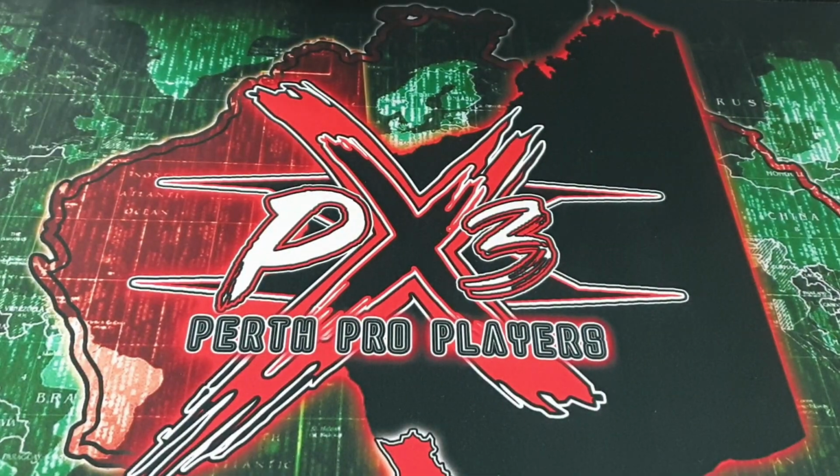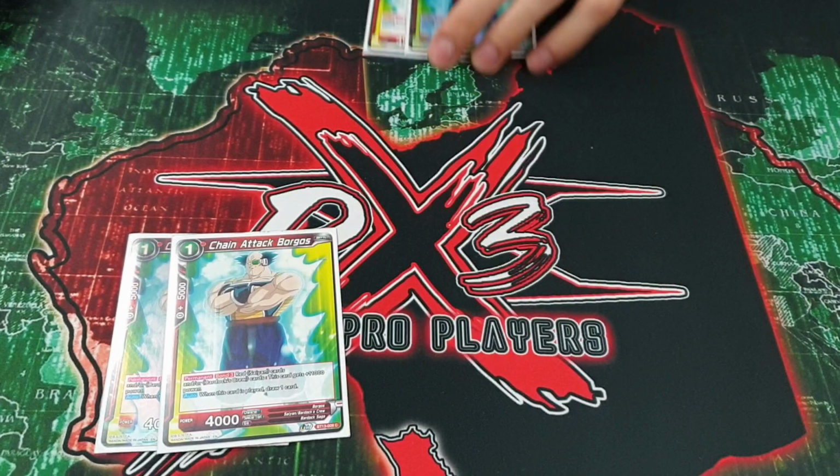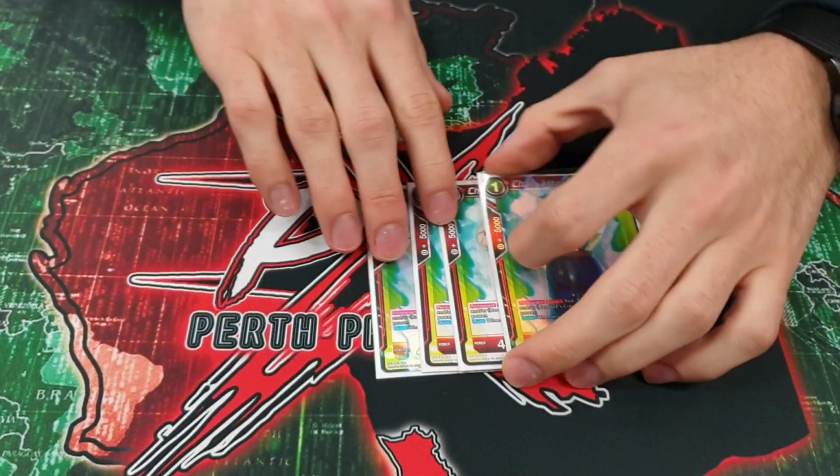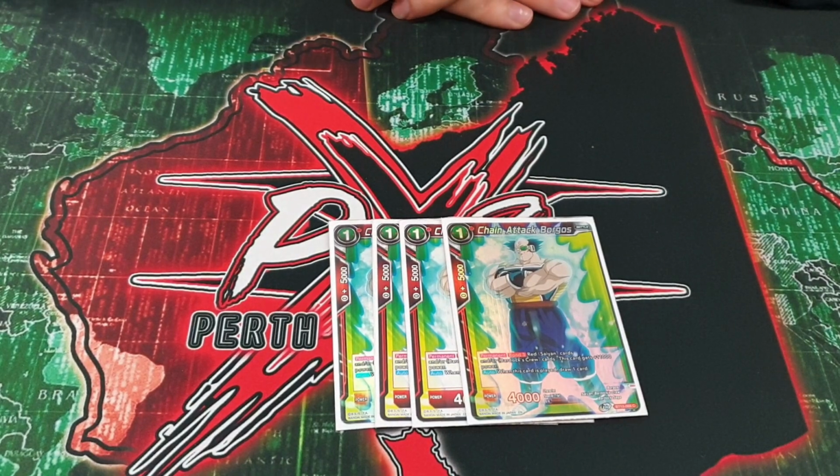Yeah. Little tech. We then have 4 copies of Chain Attack Borgos. Again, it has the same Bond skill, gains 11k power, no crit, and then on play draw a card.